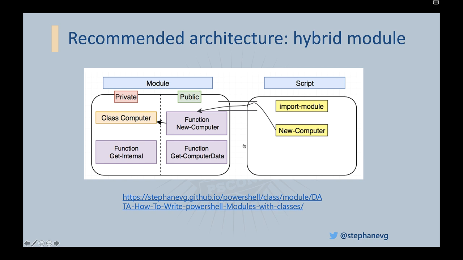So to bypass this, in your public function, you call the functionality from your private class, right? Just like how we did for the file generator. We have exposed the .create method. We have a new function called new fake file. So this new fake file would be over here, and it is exported. And so when the person in their script does an import module, name of our module, and then script fake file, sorry, then it would follow this path, and from this public area, this function has access to that class, since it's part of the same module. This is how you expose the functionality.